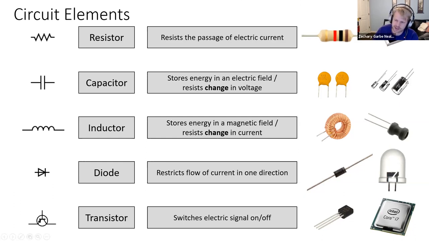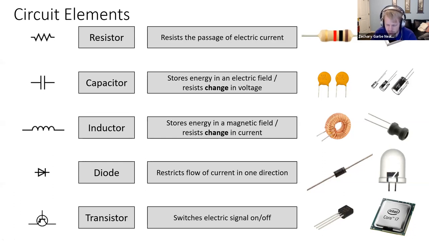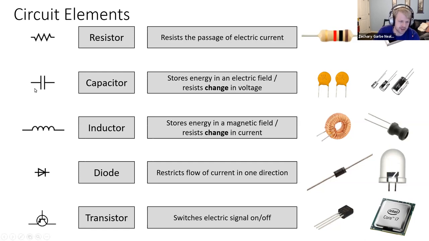There are other types of resistors, like surface mount resistors — a smaller profile you can put on a circuit board. The next element is a capacitor. A capacitor stores energy in an electric field, and once charged, it will resist a change in voltage. If you break the circuit, the capacitor will try to maintain that voltage by discharging its energy. Current cannot flow through a capacitor once it's charged — except for AC current. You can pass alternating current through a capacitor, but not direct current.